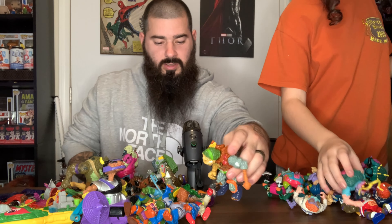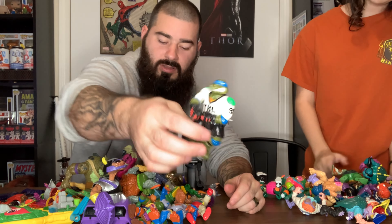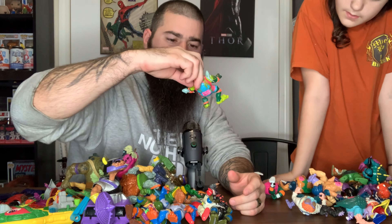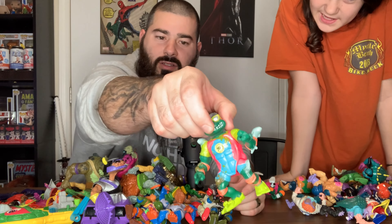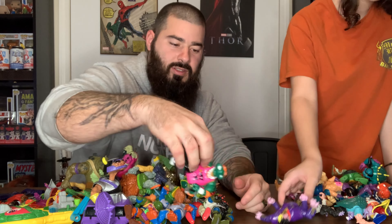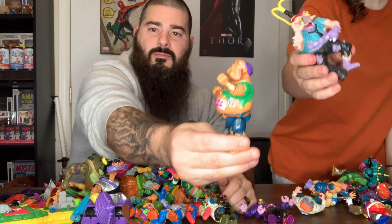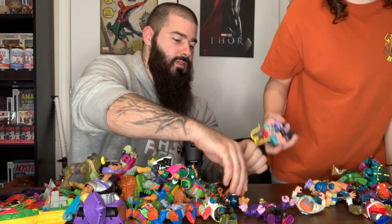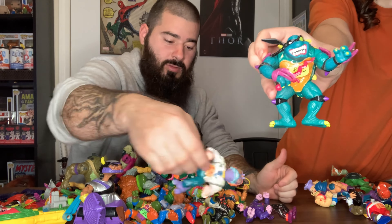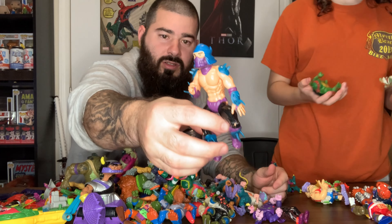Here's another one. This guy has blades — not roller skates, blades. And here's one surfing. This one might be a wrestler — his legs kick up. I'm not really a Turtles fan, I just know some of them go for money. Half this stuff might not even be Turtles — it might be ThunderCats. Comment down below if you know anything about these toys.